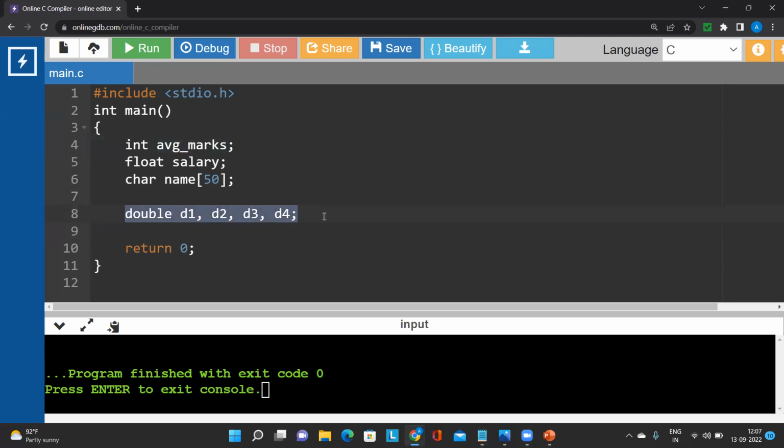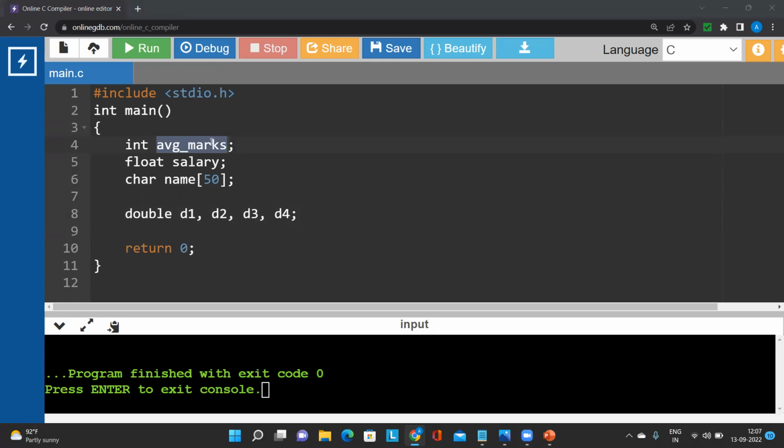So here what we have done, I have created all these variables, but I have not initialized them with any values. So average mark: what is the value that is going to be stored inside that variable? As of now, nothing. It is just going to hold some garbage value. Garbage value means some random values, which are of no meaning at all. I don't want to create variables like that. I want to create a variable with some meaningful value, that is, create a variable and at the same time initialize it with some value also.